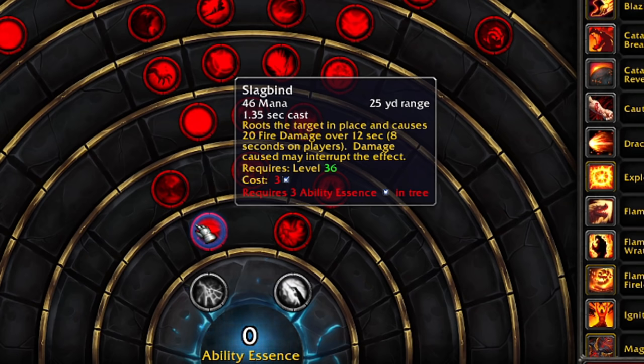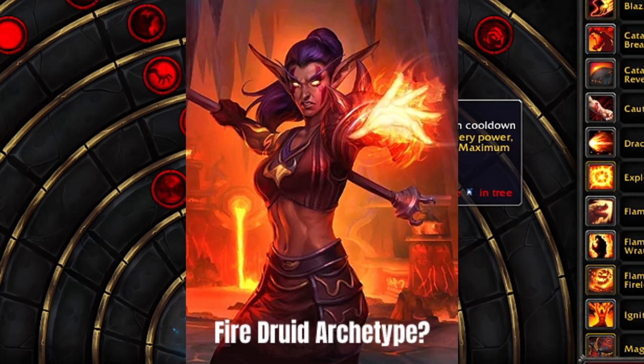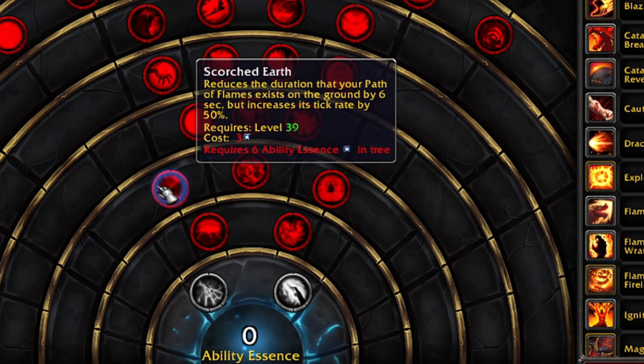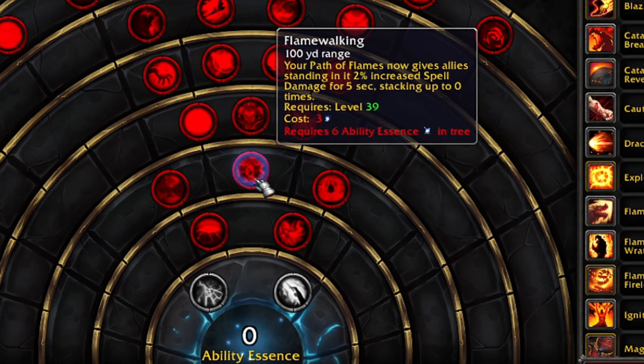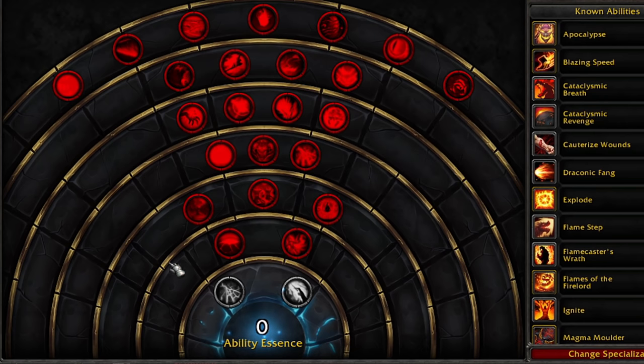So in the Destruction tree, we have Slag Bind, which is a root that does fire damage. Think a fire version of Entangling Roots. We have Rekindle, which instantly regenerates 40% of your max mana. Think another version of Innervate on a 1 minute cooldown. We have Scorched Earth, reduces the duration of Path of Flames by 6 seconds, but increases its tick rate by 50%. We have Flame Walking. Path of Flames now gives allies standing in it 2% increased spell damage for 5 seconds, stacking up to, let's just assume, 10 times. Volcanic Ground, enemies in your Path of Flames take fire damage every tick. Lots of Path of Flames stuff here so far, right?